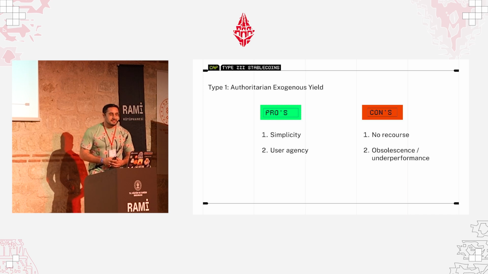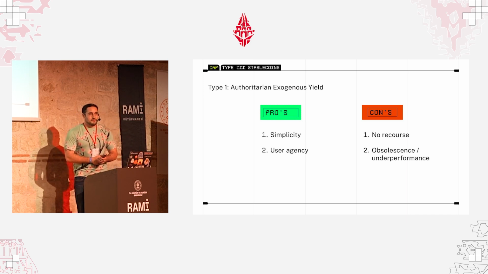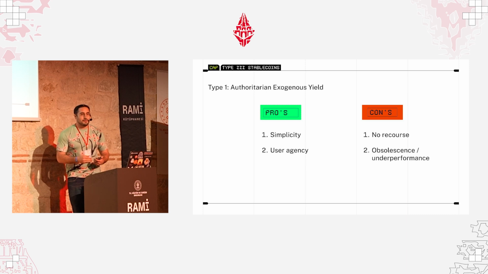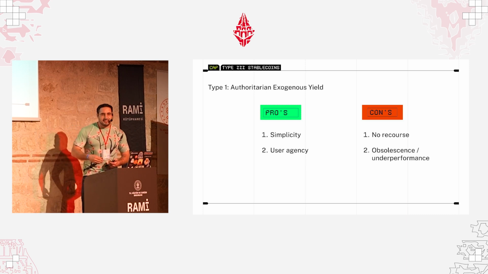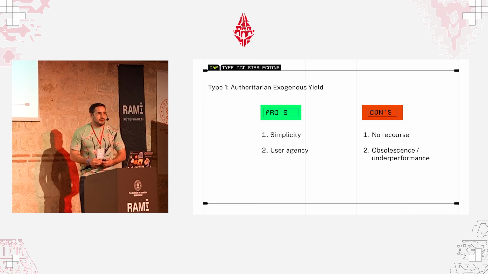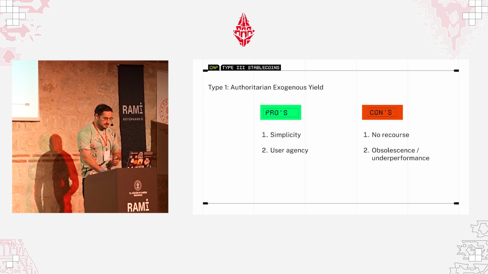And obsolescence and underperformance. A strategy can only have alpha for so long. For example, with T-bills, a few years ago, everybody was all the rage about T-bills, especially in the bear market. But when things took a turn, these T-bills just became a worse version of Tether. And yeah, right now interest rates are high, but what happens when they go lower? No one's really going to care about these T-bill stablecoins anymore. And so how do we evolve from here?